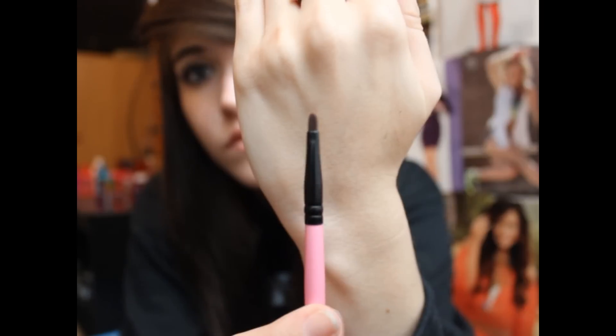The next two things are the final My Glam Signature Collection brushes. There's the concealer brush, which is a really small, dense synthetic bristle brush. I think this would be perfect as a lip brush to spread out lipstick. And the other one is the defining eyeliner brush. We got an angled eyeliner brush in our last bag, but I can't really apply eyeliner well with angled brushes, so I'm glad they sent this. You can also use it as a lip brush.